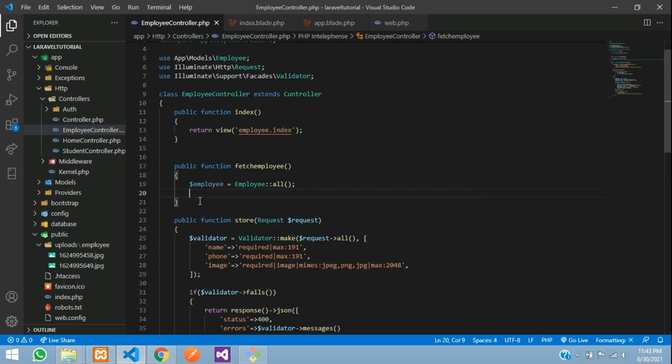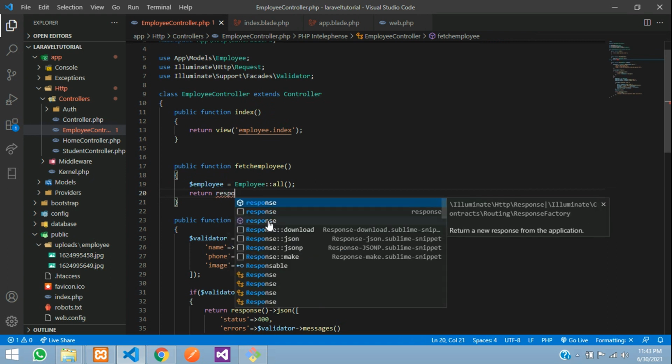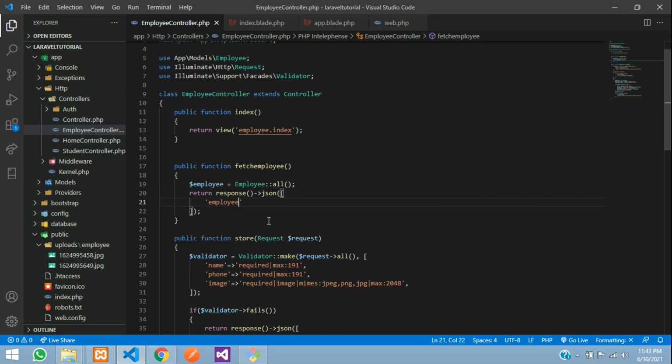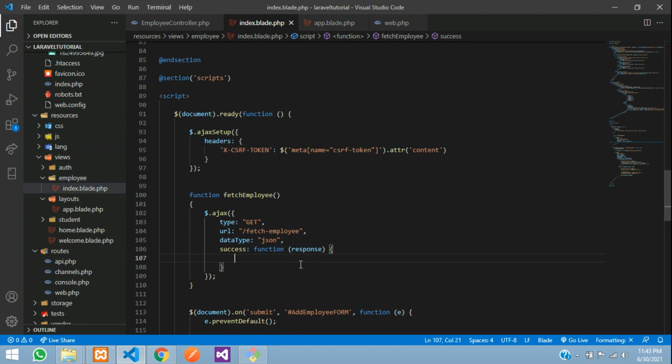Perfect. So now let's pass this variable inside a JSON format. So return response with the JSON format, guys, where you will tell employee : your $employee. Okay, pass that. That's it. Now with the help of this variable, you are going to get it in your blade as response. So let's print this and check. Response dot employee. Okay, now let's copy this and paste above. So whenever the page loads, this function should be called. I'm telling that. That's it.